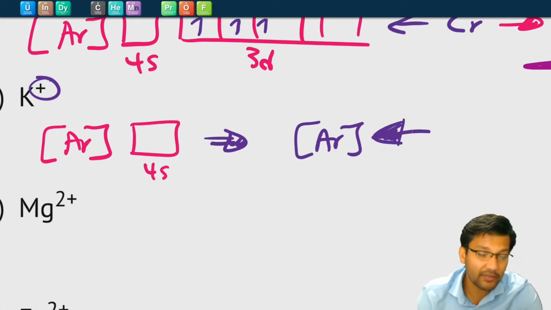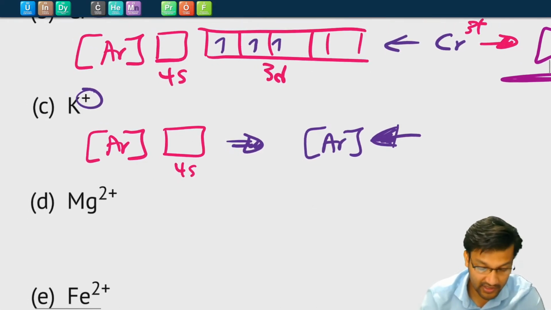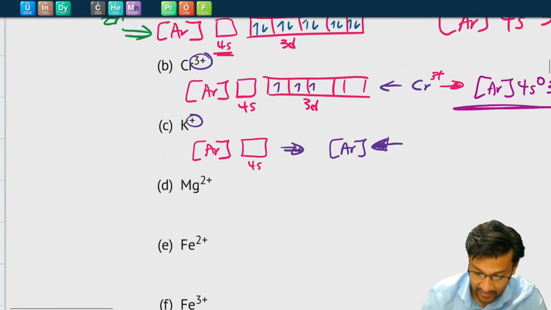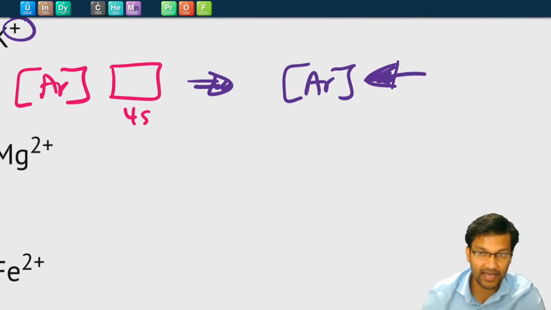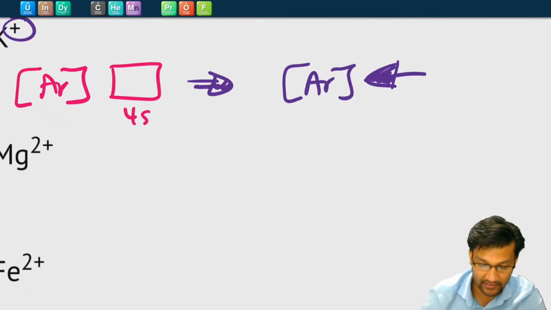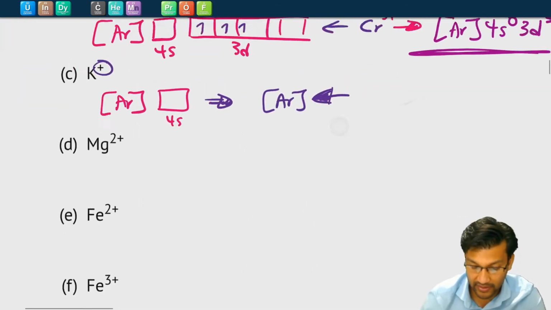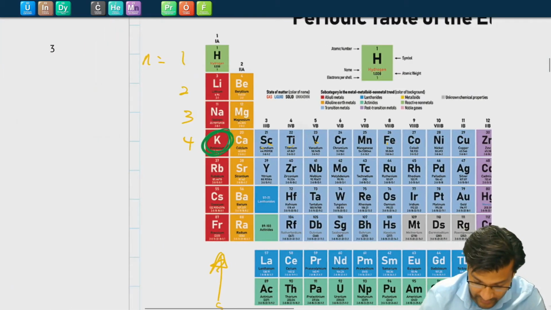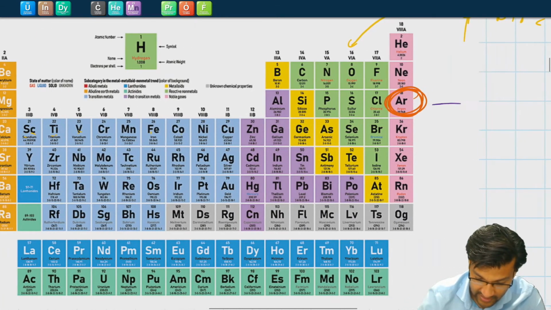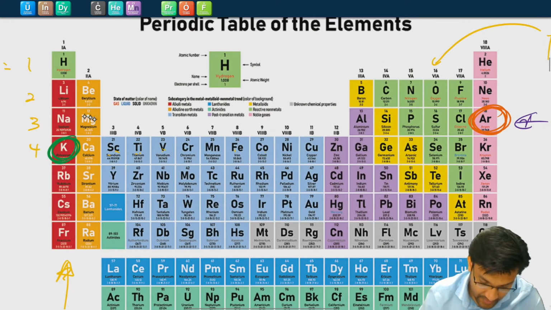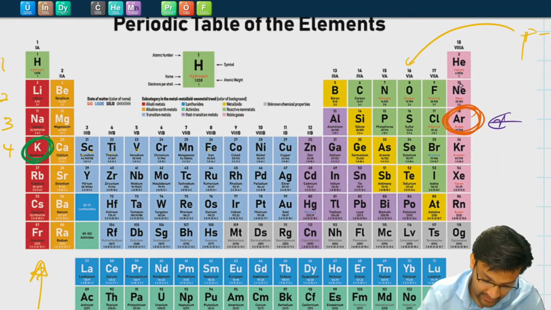This is typically what happens if you're not a transition metal and you're trying to form an ion. You will have the same electron configuration as a noble gas that's lower than the element that you're looking at. So for potassium or calcium, when you form an ion, you'll have the same electron configuration as argon. If you're sodium or magnesium, you'll have the same electron configuration as neon, and so on and so forth.